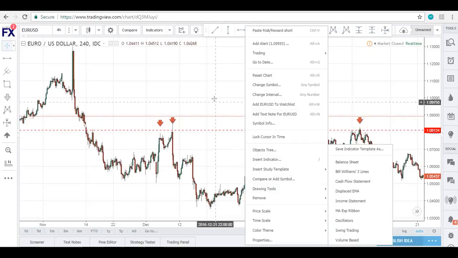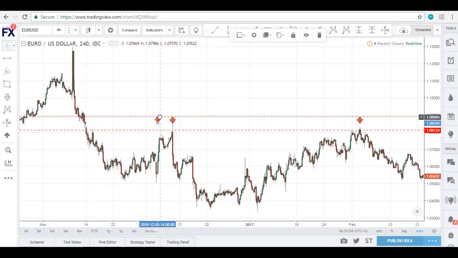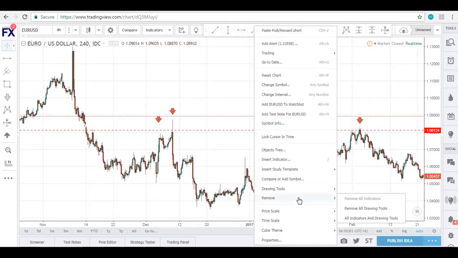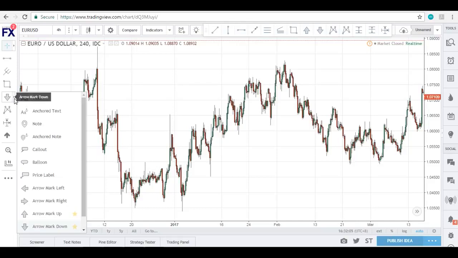You'll notice that this is a free account, so that's why we have pop-ups of advertisements. TradingView offers a paid version of this, but I don't think there's much of a difference besides the ads. So that's maybe something you can look into in the future. So these are the different annotations.